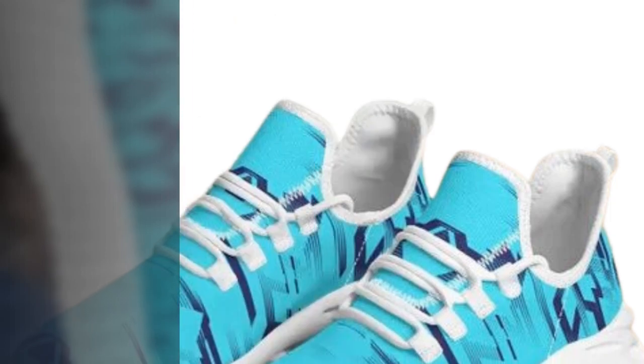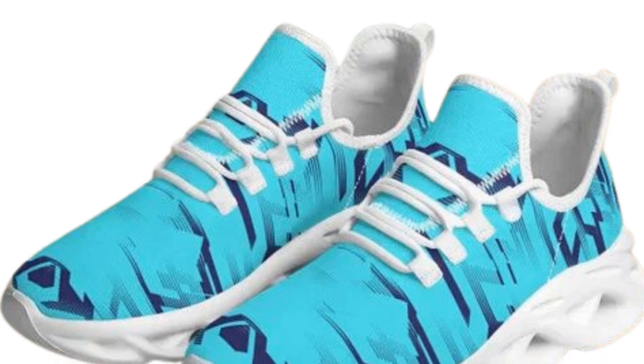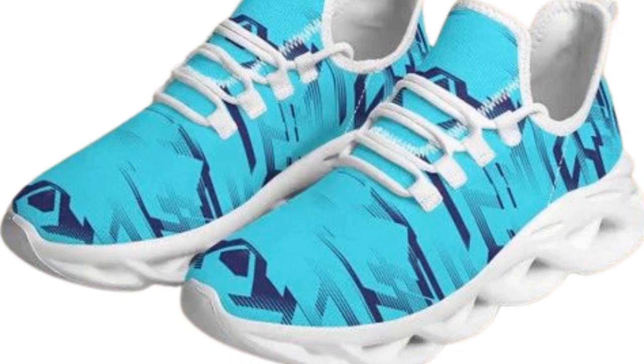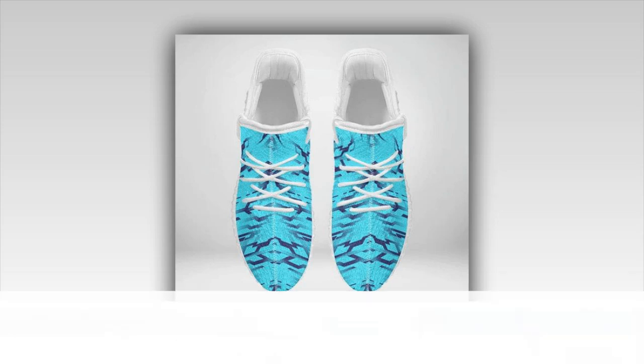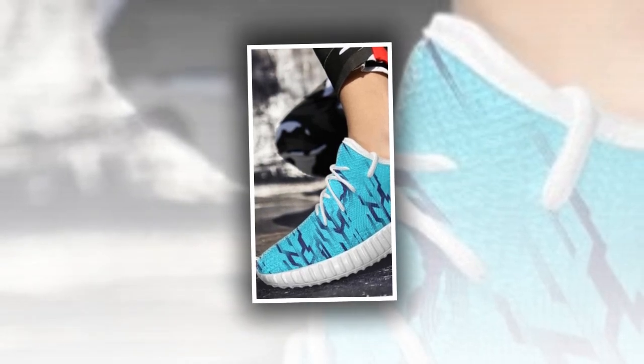One of the things I love most about these sneakers is their versatility. They're not just for the gym — you can easily pair them with a variety of outfits, whether you're rocking jeans, workout gear, or even something a bit more formal. These shoes adapt to your style seamlessly. They give off an instant sporty vibe but they're also stylish enough to wear just about anywhere, from running errands to hanging out with friends.